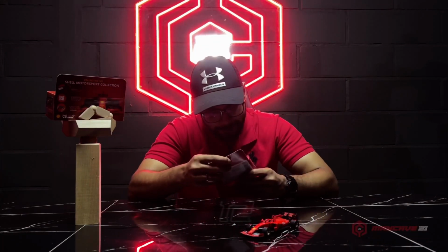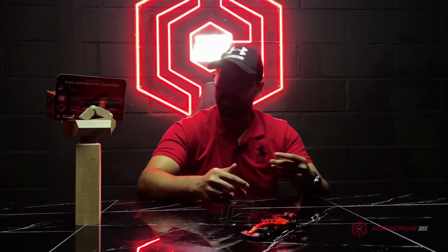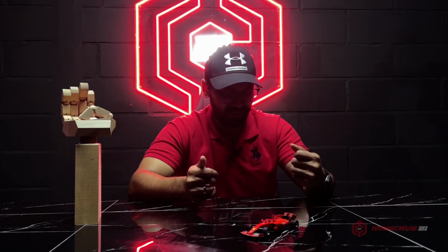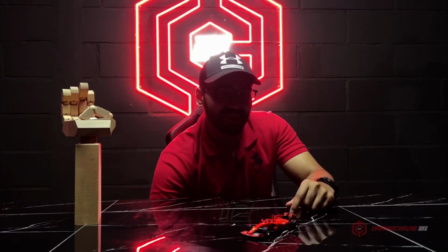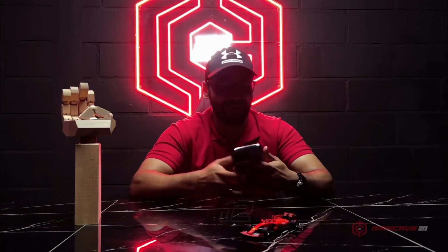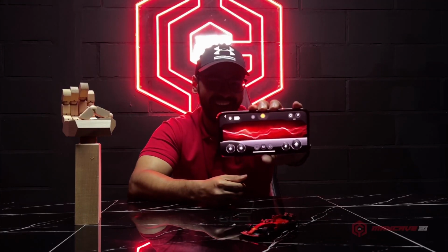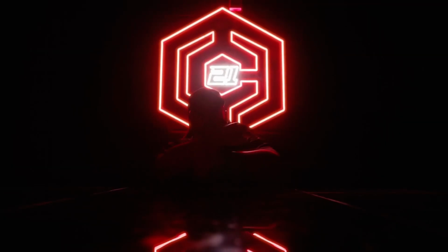Let's try testing out this baby with some remote control car. So, rechargeable Bluetooth, not this one, not this one. Oh yeah, you gotta use your mobile phone. Check it out. Pretty cool, right?